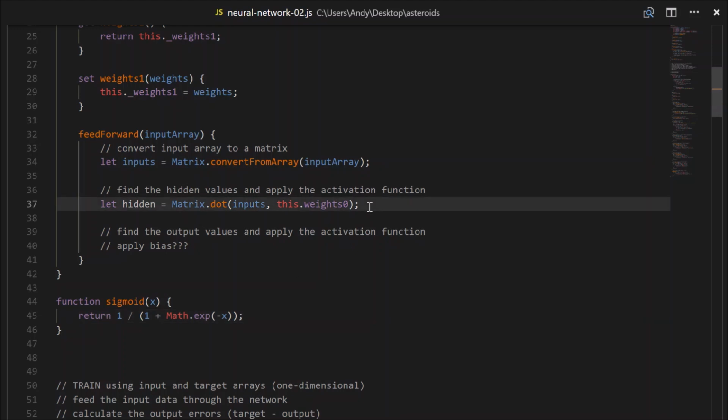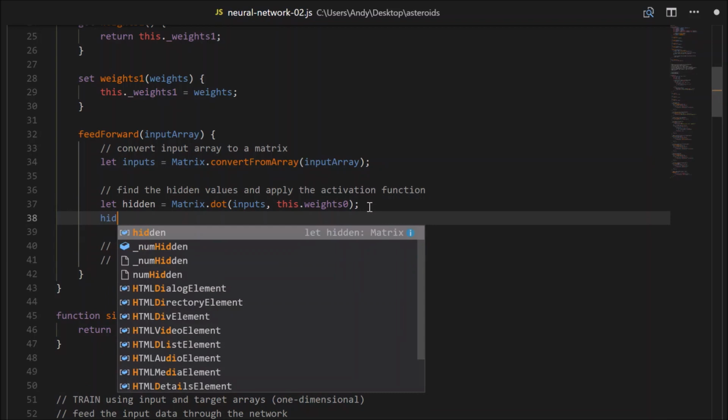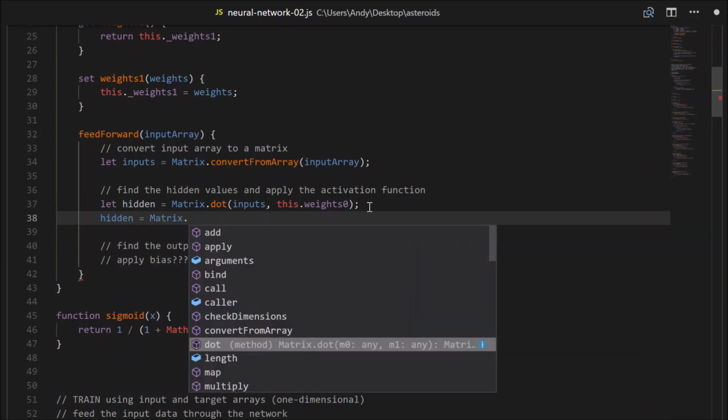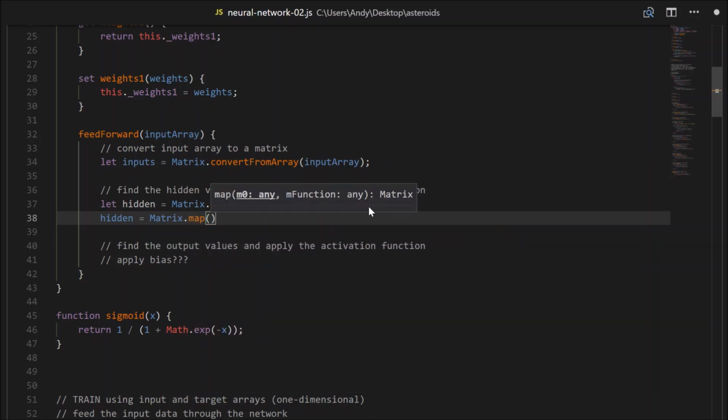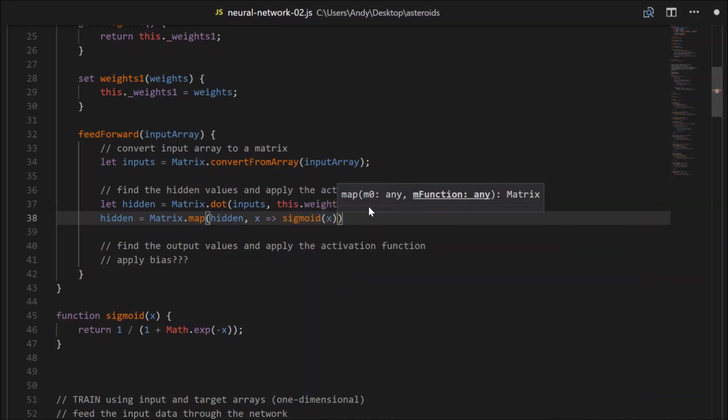Now, in order to apply that function to each of the cells of the matrix, we made a function for that too. So we can just go hidden will equal Matrix.map. It takes the matrix, which is hidden, and the function to apply to it. We can use an arrow function here, x => sigmoid(x). That should apply the sigmoid function to each of the values within our matrix.